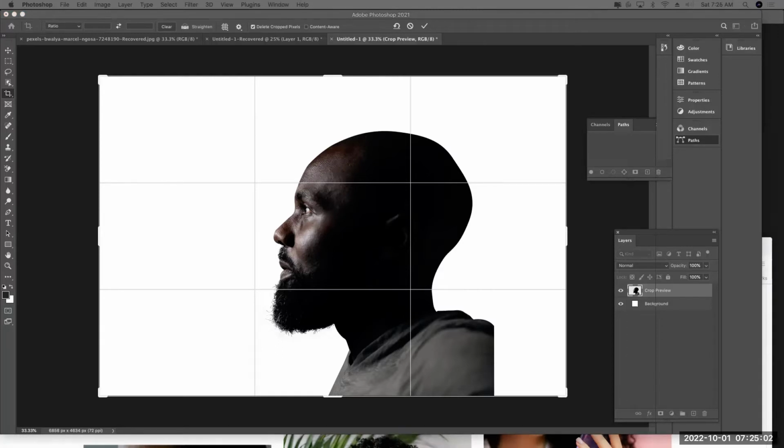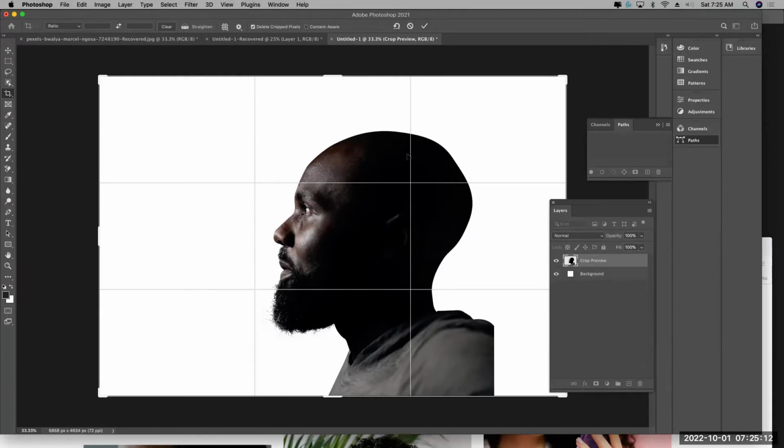So step number 8. We come right here. It says, adjust the layer, solid color white.